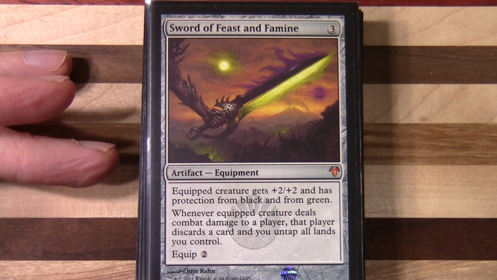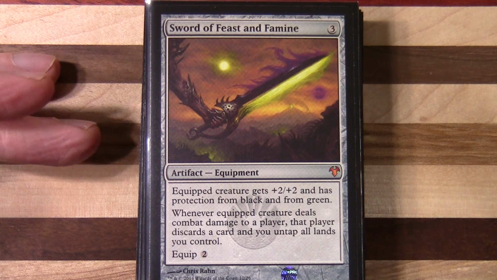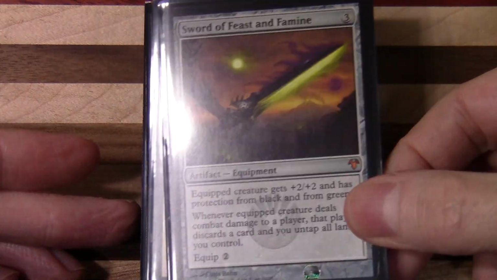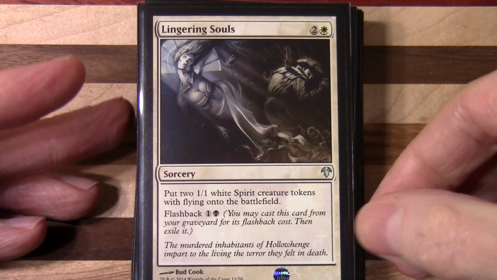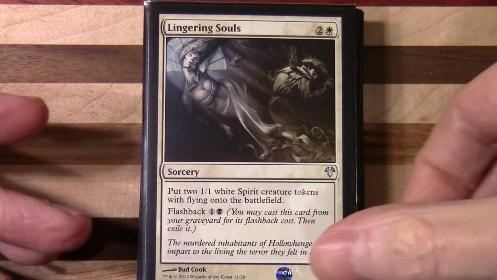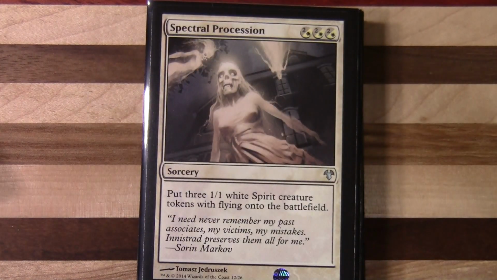Okay, now we get on to the three drops. So there were 3 of those Zealous Persecutions. Interesting. So, Sword of Feast and Famine. And I mean, you get just 1. Okay, not too generous. A Lingering Souls, so more 3 drops. It's got flashback on it. 4 of those. Oh yeah, that's right, Spectral Procession was in here, wasn't it?